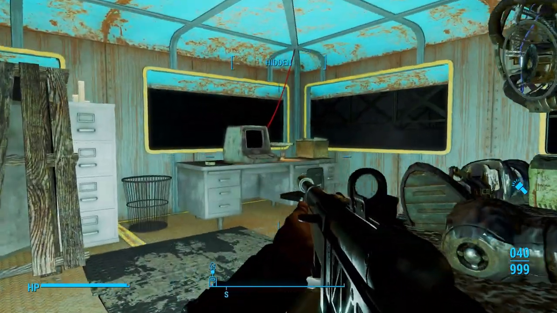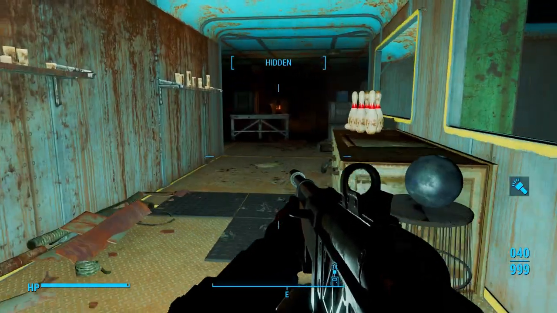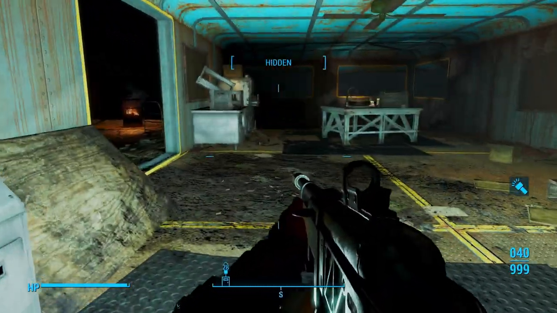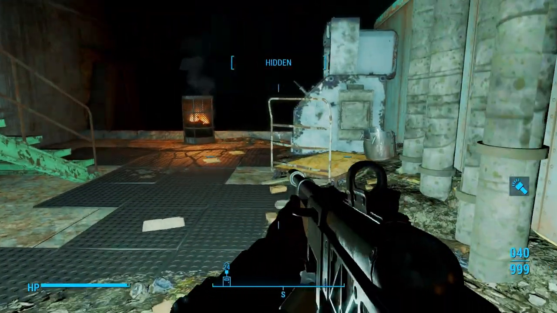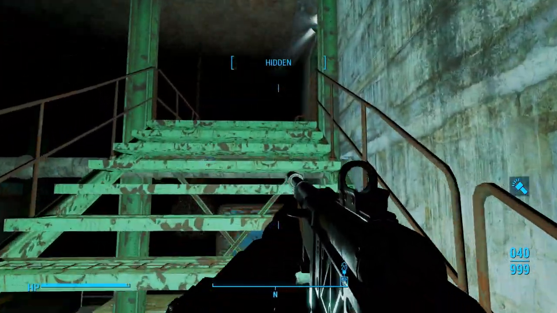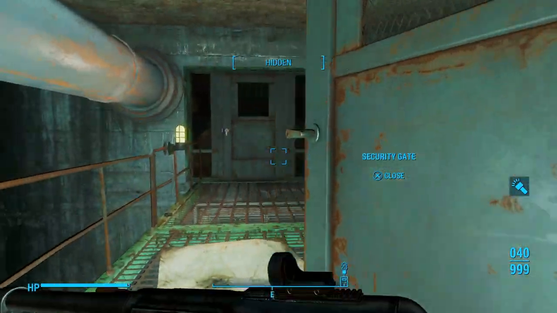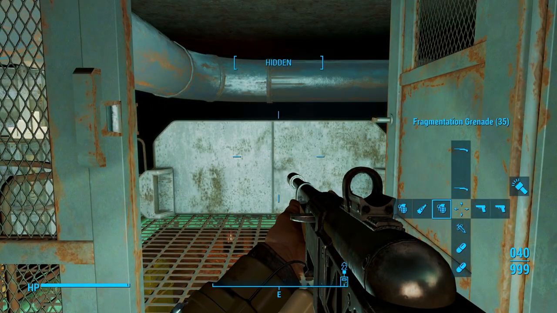Right over here, if you want, you can hack that terminal to hack the turrets to fight for you or to shut them down. Just keep going up. You can loot those turrets over there if you'd like. We're gonna go through the security gate, and then the next security gate. And let's put on some grenades.